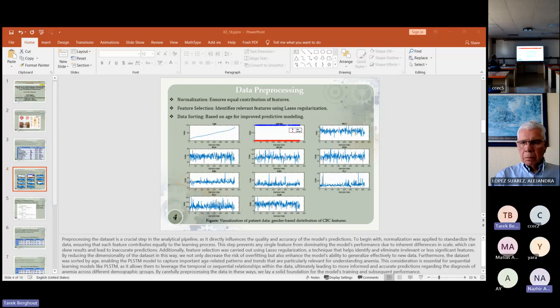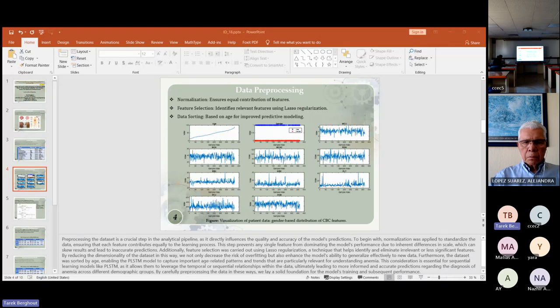So one of the most notable advantages of the projected LSTM is its exceptional computational efficiency, which becomes especially important when processing large datasets, common in medical diagnostics. In our study, the training time for PLSTM was significantly faster than the traditional LSTM model. This efficiency is achieved by utilizing fewer training epochs and smaller batch size, allowing the projected LSTM to handle data intensive tasks with reduced computational overhead.